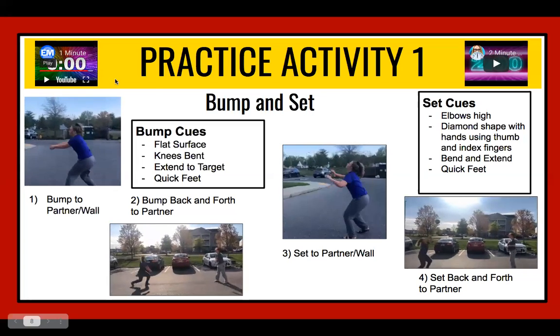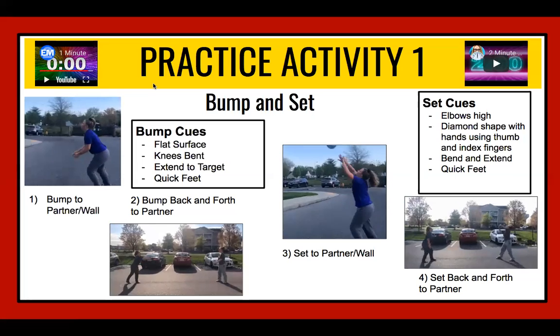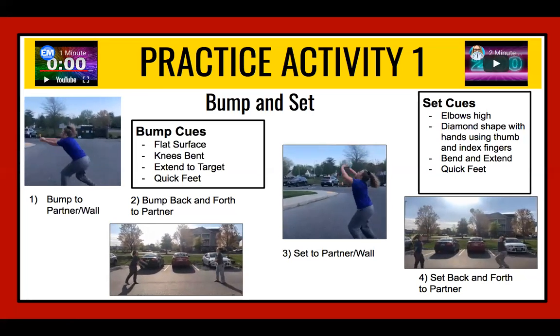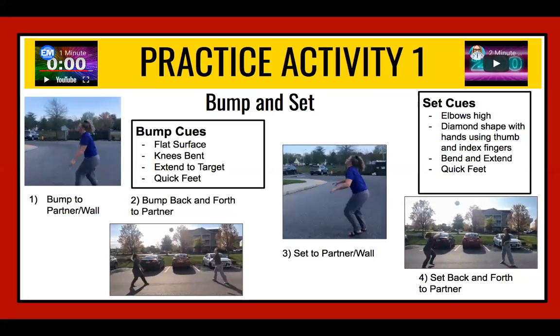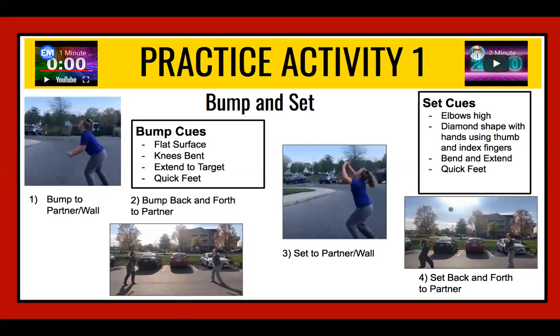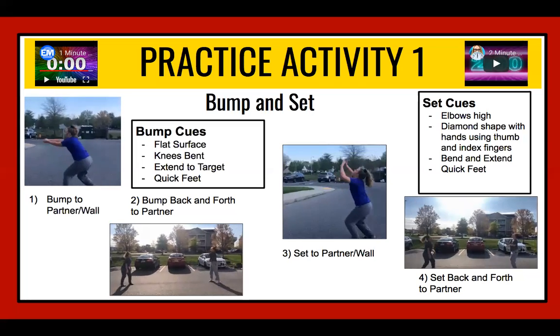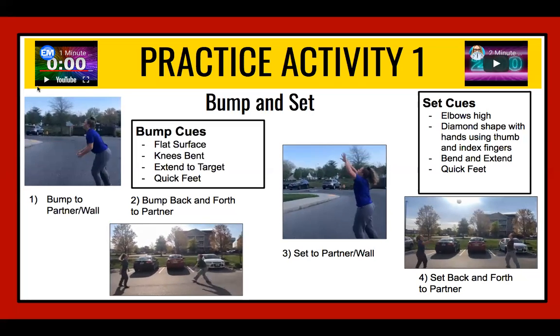And stop. Okay, good job, everybody. Now for the second part of this activity, you are going to work on the bump, but you're going to practice bumping it back and forth to a partner. If you would like to challenge yourself, you and your partner could take steps back as you're bumping back and forth. That would make it a little harder.